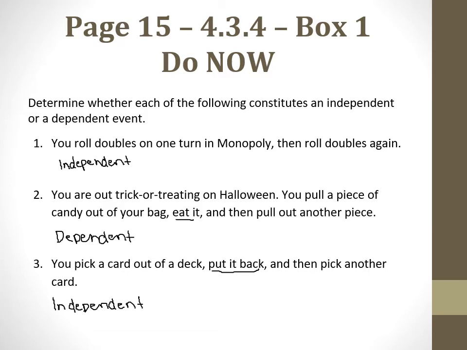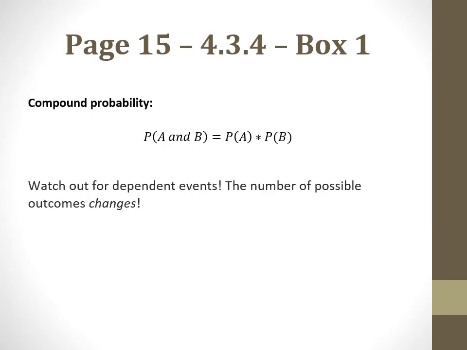So these are 2.0 level questions, just deciding whether two events are dependent on each other or independent of one another. The 3.0 level target is going to have us calculate the actual probabilities. And this is called compound probability when we are compounding two different events. And the formula for that is pretty simple. When we have two different events, A and B, then the probability of A and B happening is equal to the probability of event A multiplied by the probability of event B. So we're going to be figuring out two probabilities and multiplying them together on this learning target.